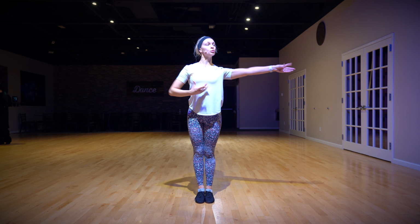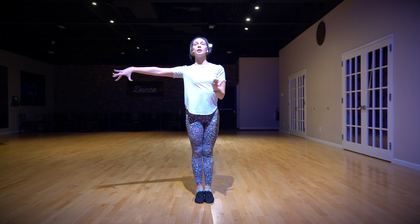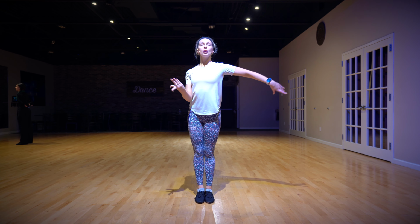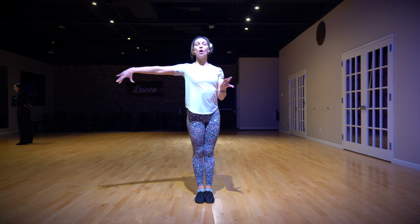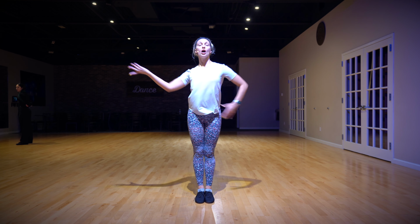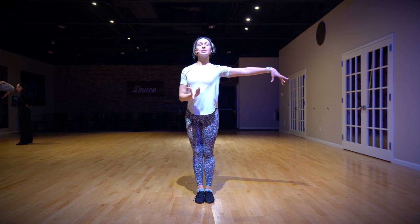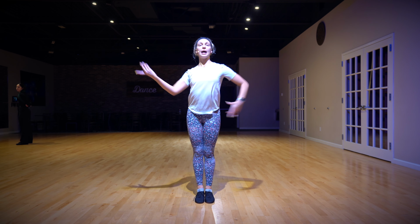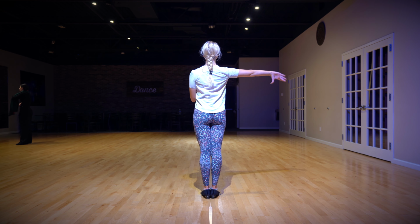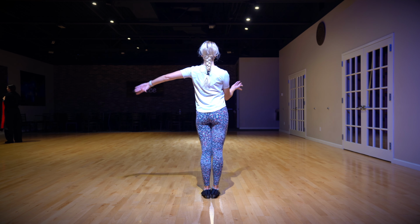And two, three, four. Two, three, four. Quick, quick, slow. Two and three and four. Full extension, four, two and three and four, two, three, four, two and three and four, two and three and four, two, three, four.